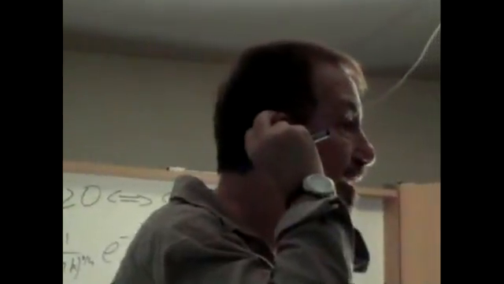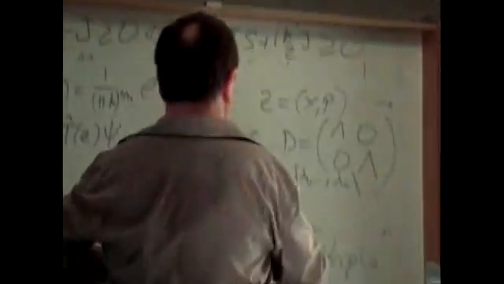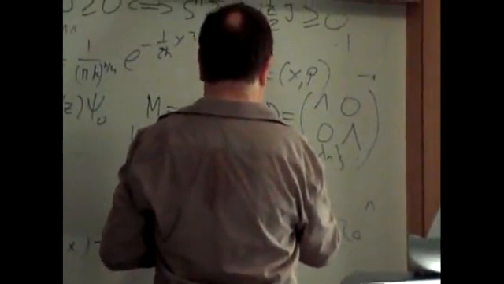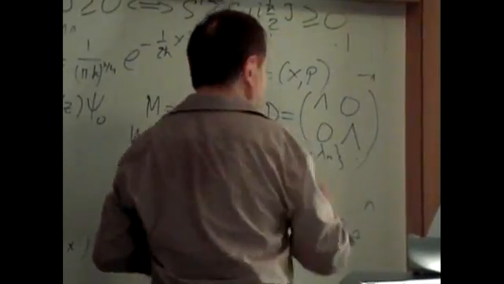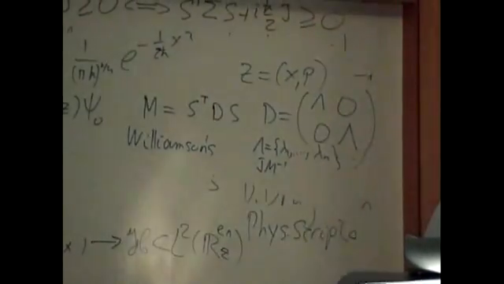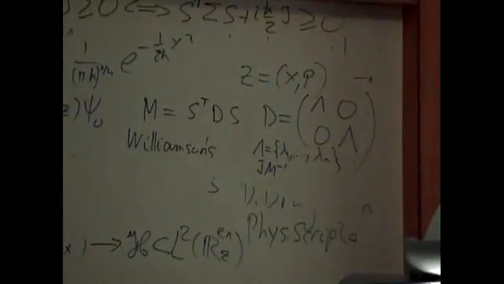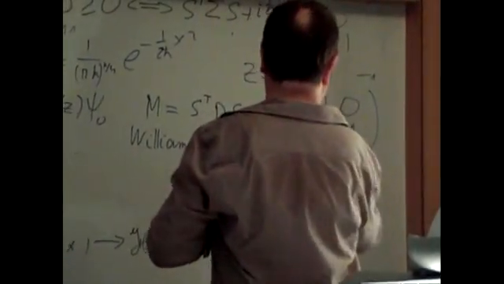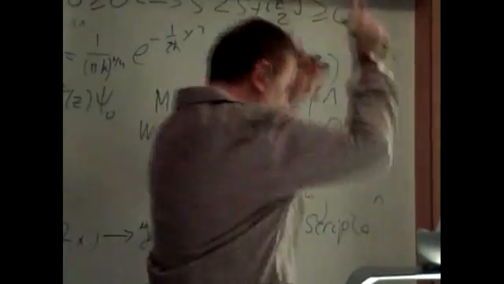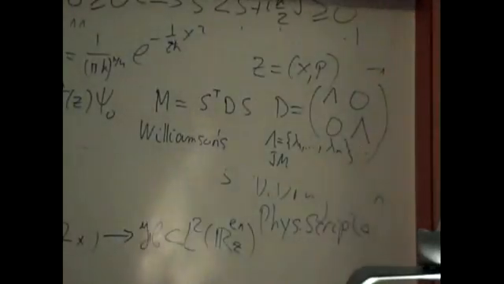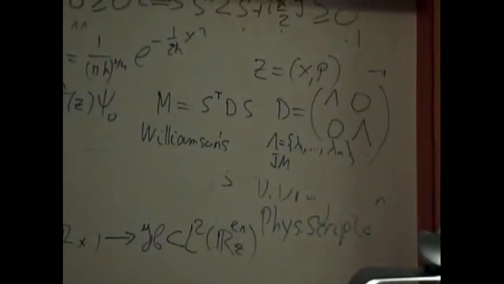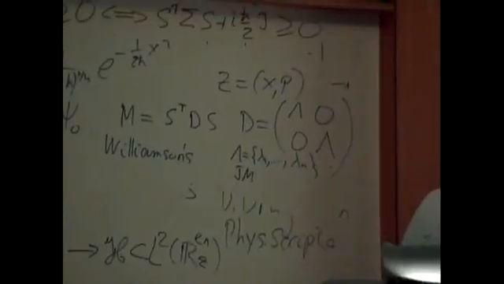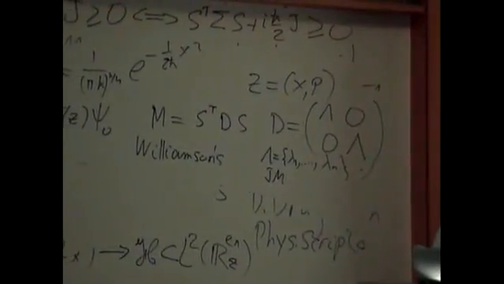Sorry? Is it inverse somewhere? Lambda inverse? No, the lambdas which are here. I just wondered whether it was lambda and lambda inverse in the matrix. No. The lambdas are the eigenvalues. Oh, no, the absolute values of the eigenvalues of J_n. The same as I had written down there.